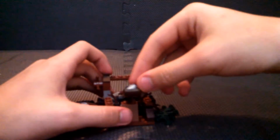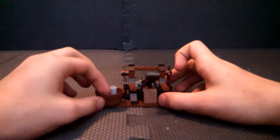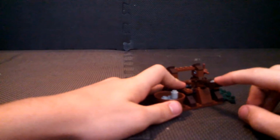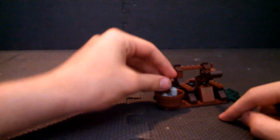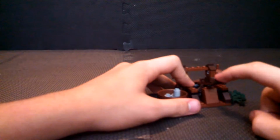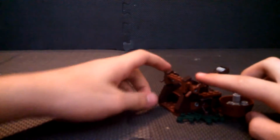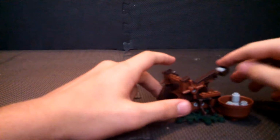It's a thing I first saw in the Chima set with the Ring of Fire. That's where I first saw it. Don't know where it originally came from. But it has that, so what you do is you just push that back and fire. I thought this wouldn't work that well because it's not really pulling it back that far, but because of the rubber piece, it does work pretty well, which I was very happy to see. So, I really like the addition of these here. It gives the idea like you have to wind up the catapult and then you can let go.